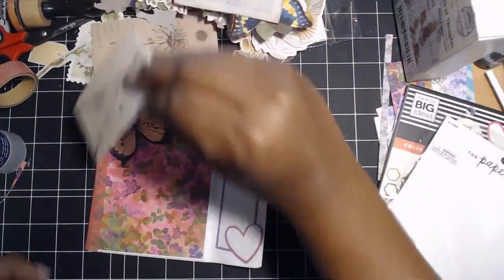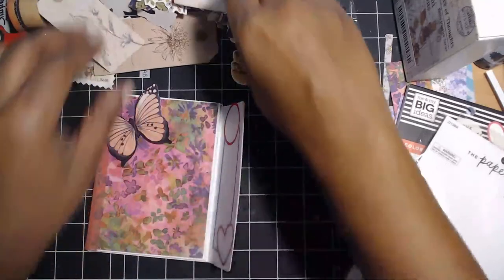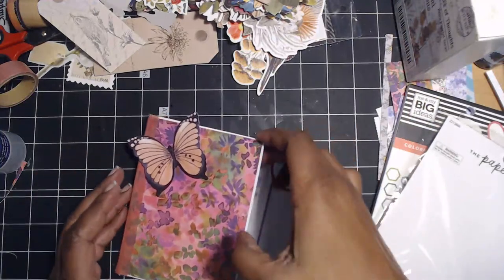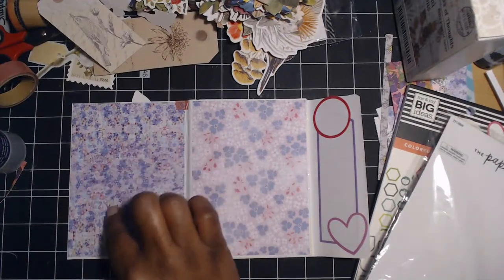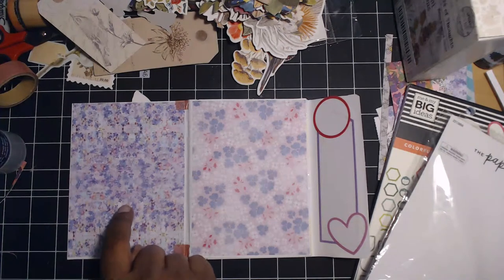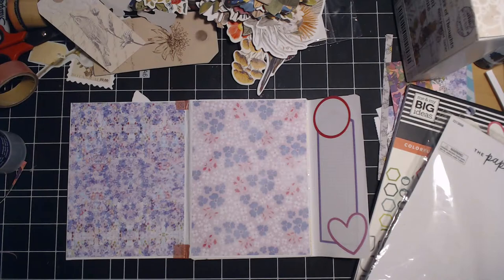And then I think, would I? That looks weird. Too weird. We'll come back. Okay. So I'm going to have to make sure I lay this flat. Okay. So normally I put a card here of some sort. A card normally goes here with lines and words, et cetera. But today we're going to try something different.